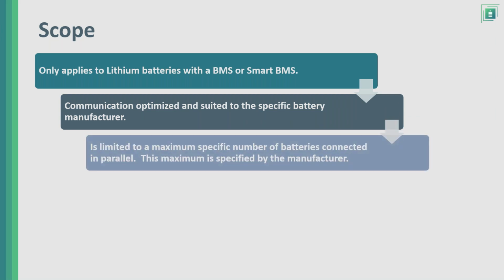Is it limited to a specific number of batteries connected? Yes, because when you are going for a lithium battery, one of the things most of the manufacturers will say is that you can have up to a specific number of batteries interconnected between each other. Remember, I said that you can have two or more batteries. In our case, we have two specific models, which I will show you later on. But we can interconnect, I think, 20 EVO Maxes together in terms of communication.